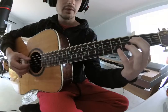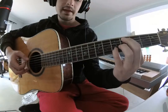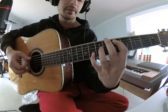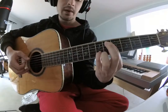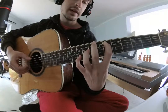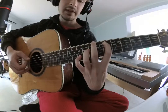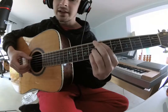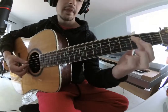Okay, so let's look at that again. We've got starting on fret 3 and fret 5. Pointy up one, big stretch with the pinky. Pointy finger up, pinky one fret down. Pointy finger up by one, big stretch with the pinky all the way up to fret 10. So your pointy is now on fret 6 and your pinky is on fret 10. And then you end this pattern with pointy being on fret 7 and your pinky being very close to it on fret 8.